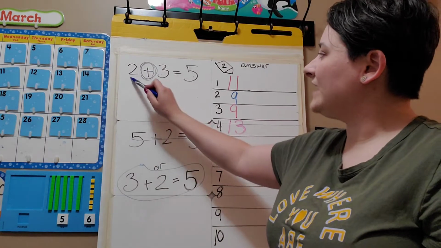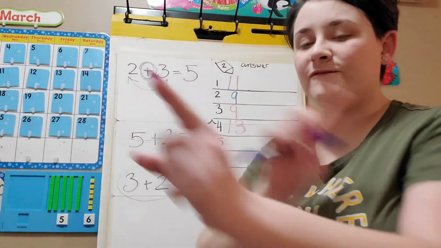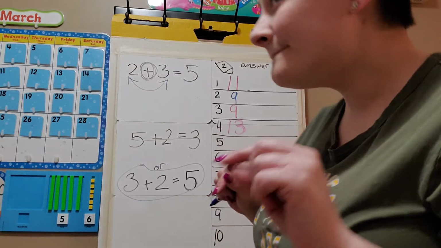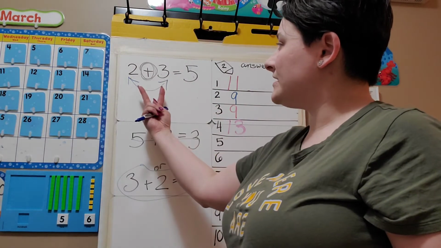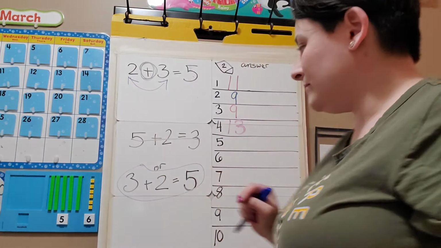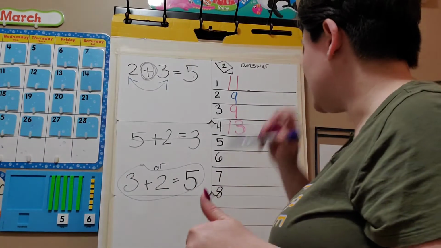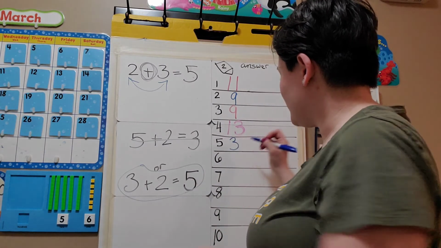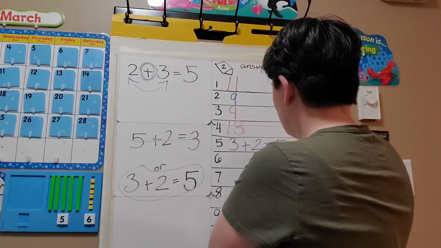Because when we're adding, remember in class I told you, you can do the old switcheroo. You can flip-flop these numbers, which are called your addends. 3 and 2 can flip places, the old switcheroo, and it will still equal the same number. You can't do that in subtraction, but you can do it in addition. So for number 5, we're going to write that bottom choice. 3 plus 2 equals 5.